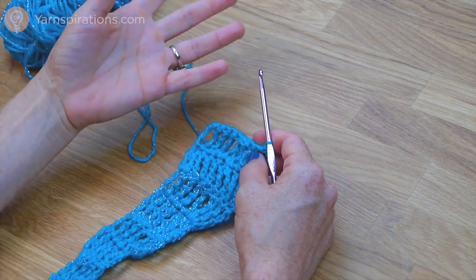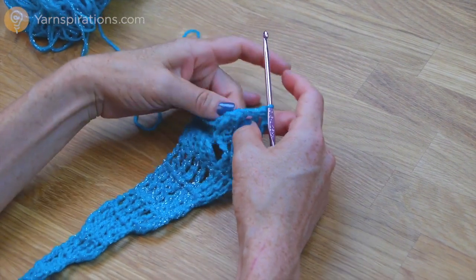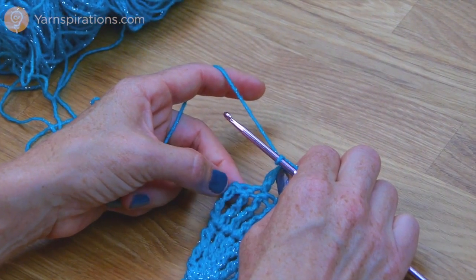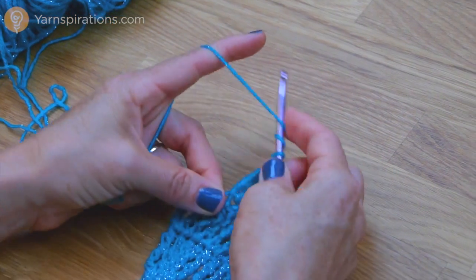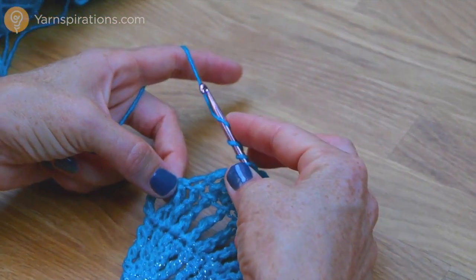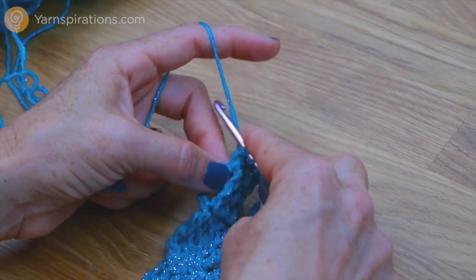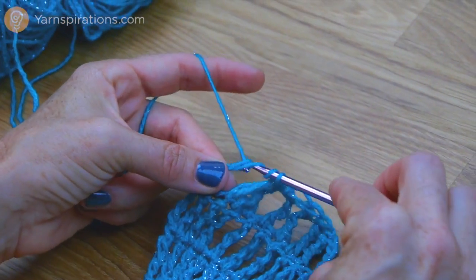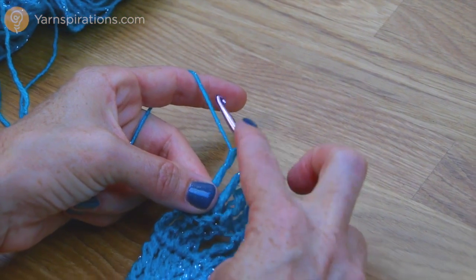I'm not going to show you the whole portion because I think you get the gist how on one side you're doing the shaping and the other you're working straight, but I am going to show you what the decrease is. It is a DTR 2 together, which is double treble crochet 2 stitches together. So to do that, you're going to yarn over 3 times as you would normally for a DTR stitch, and then you're going to insert into your stitch the way that you would before, and then you're going to pull through 2 stitches, 1, 2, 3 times, leaving those last 2 loops live and on your hook.